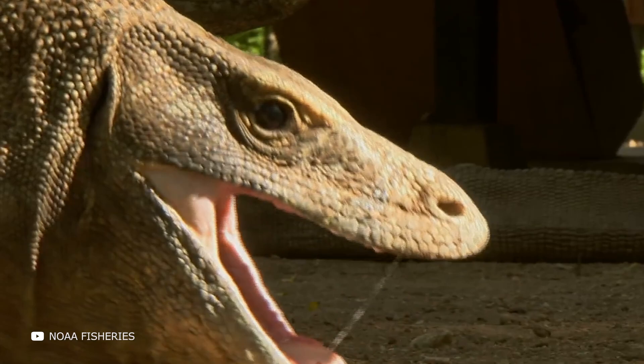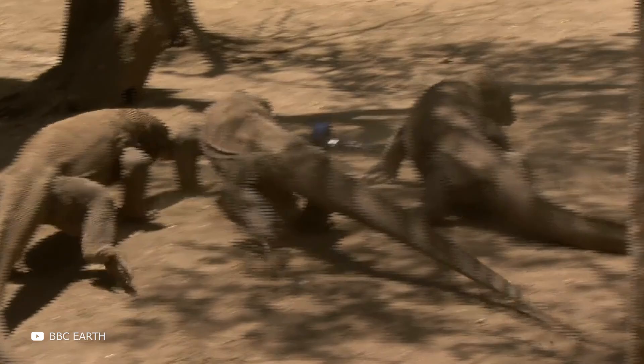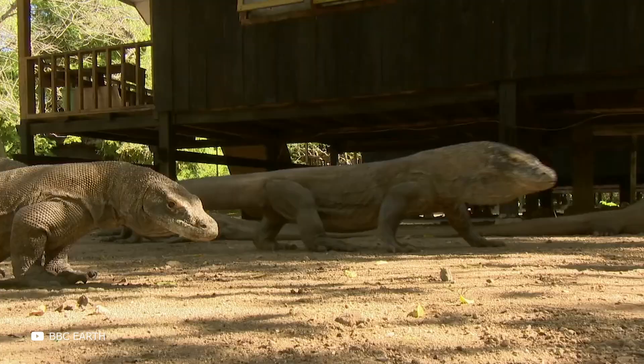Komodo Dragon. For centuries there have been legends about dragons around the world, but strangely enough, dragons do exist — just not in the way you imagined. These monsters from Indonesia are quite fit for dragons: the so-called Komodo dragons. These are the largest lizards in the world. The reptile can weigh more than 160 kilograms and have a body length of over 3 meters. Komodo dragons were unknown to Western scientists until 1910, and their name came from rumors of a large dragon-like lizard terrorizing the Indonesian islands.